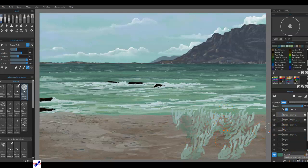So then I can kind of play around with that. That'll help me with a little bit of the time. Got these in here. Then I'm thinking, once I've got those in there, I can make a new layer. Maybe grab something like this, perhaps.